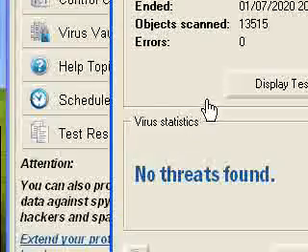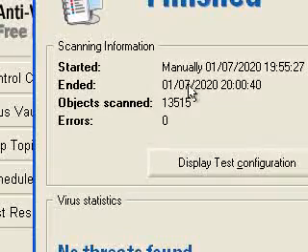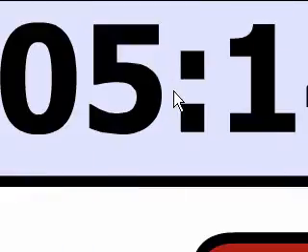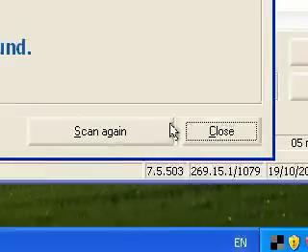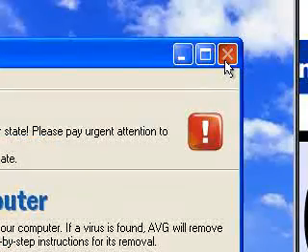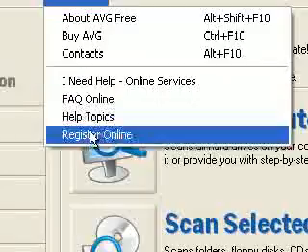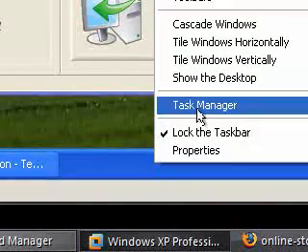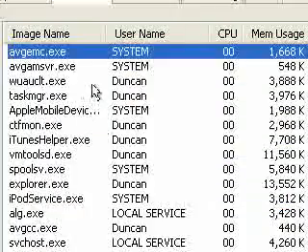Hey guys, we're back. It's finished and it scanned 11111 objects and it took 6 minutes and 28 seconds. So we're going to close this and close the test result. See, it's asking to register. After registration you have full access to the free discussion. So it's just saying if you want to have support on it, then register.